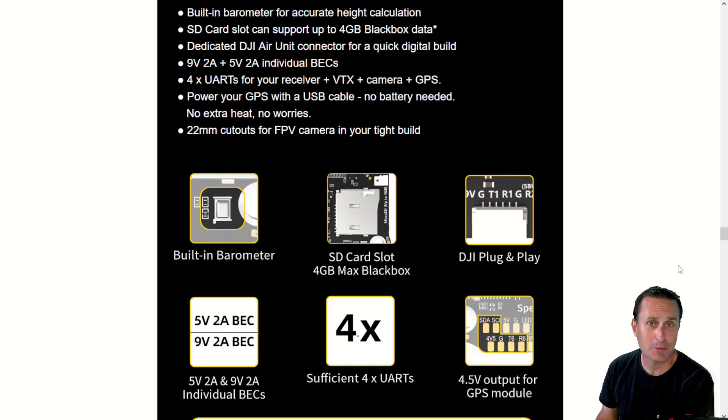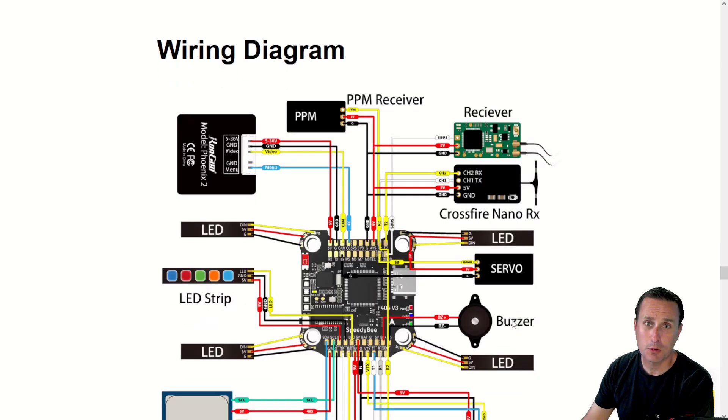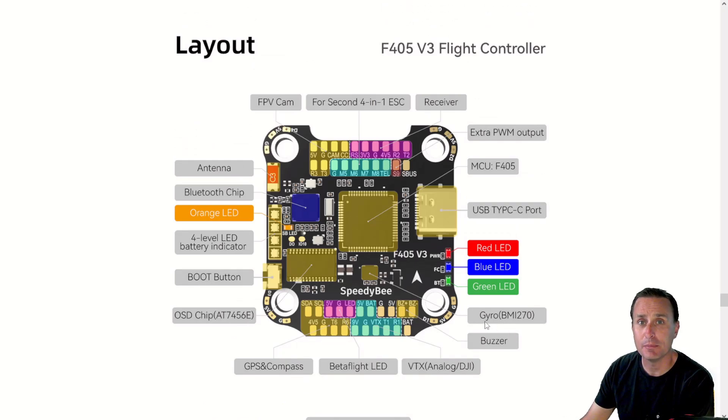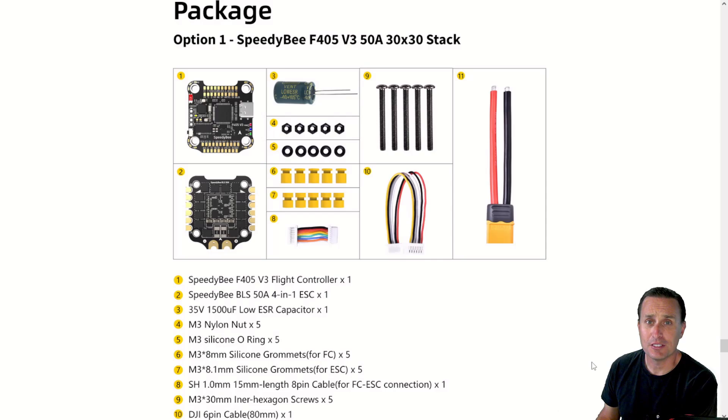The barometer is a nice touch for altitude, and in some countries it's required. It also has full support for a GPS unit if you're partnering with iNav — including a magnetometer, so you have SDA SCL connectors to wire that up. There are good wiring diagrams so you can see how to wire things up. And as with the F7 V3 version, we are rocking the BMI270 gyro, which I'm liking more and more every time I run it. As always with Speedy B, you get a plethora of stuff in the box. Let's check out the product itself and do a visual side-by-side comparison of the F7 V3 version versus the new F405 version.